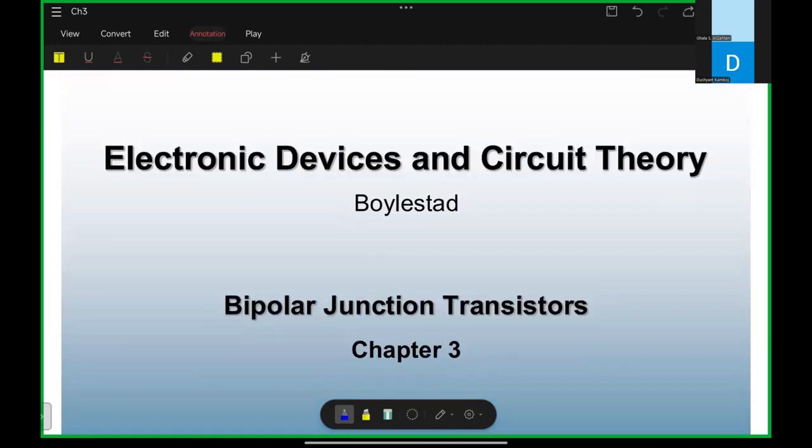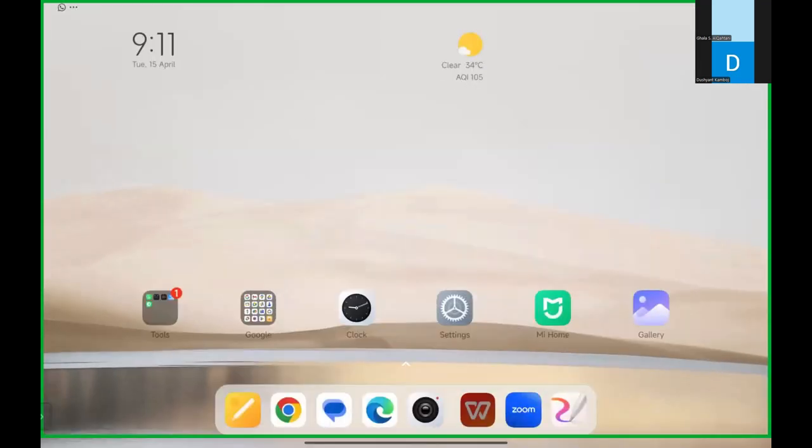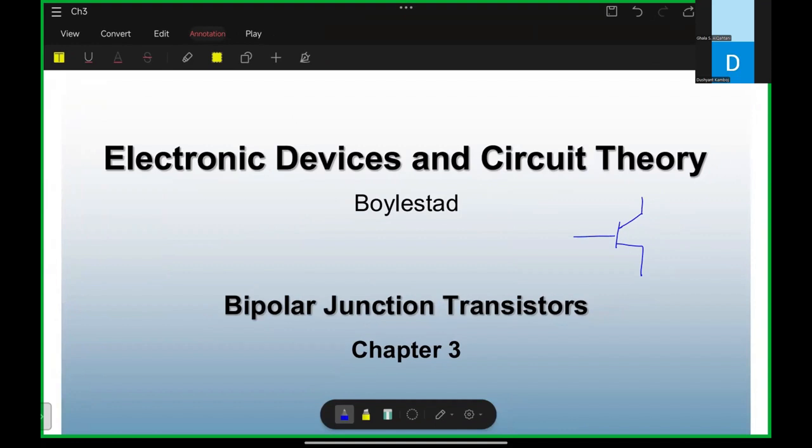Okay. See, basically, this is the symbol for a transistor, which we generally use. Got it, Gala? Inside these symbols, we put one arrow. Either the arrow looks like this one, or the arrow is going the other way, up, like this. So first we have to decide which one is base, which one is emitter, which one is collector. There are three terminals: emitter, base, and collector. Right, Gala?